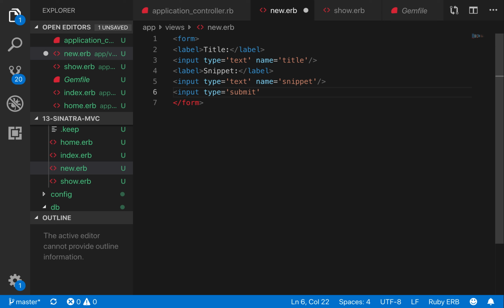So is submit a keyword that HTML already knows? Yes. When I say type, text, name, this is not the keyword, but other than that, everything is a keyword in HTML. So HTML understands what it's going to show. And when I say type submit, that means it understands I need to create a submit button, and whatever I put inside the value, like create book, is going to be the text on the button.